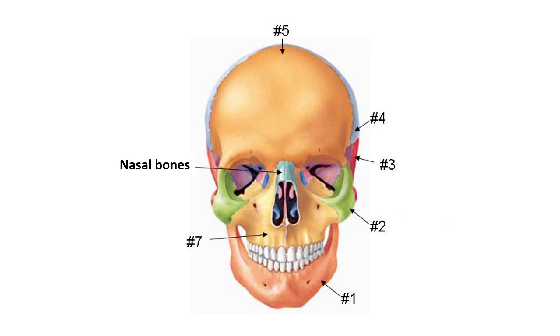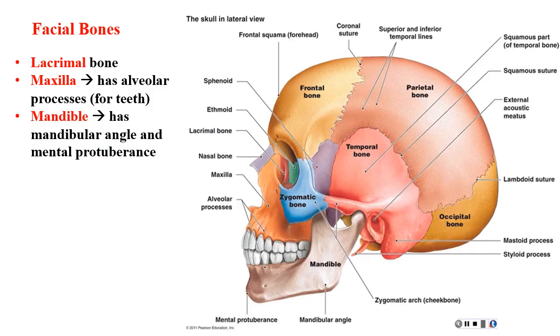And now looking here at the nasal bones. Let's look at what is going on here. When you look at this part of the nose, we see that the back of the nose is made of the ethmoid bone, a very interestingly shaped bone. Actually, all of those are very interesting shapes. And then you have the maxilla here that makes a huge part of the bony part of the nose. And of course, the nose is not all bone. The tip of it is cartilaginous, but this is the bony part. Then you also have the nasal bone, which is the one that goes on top here.